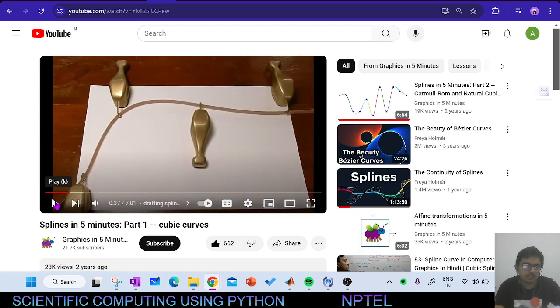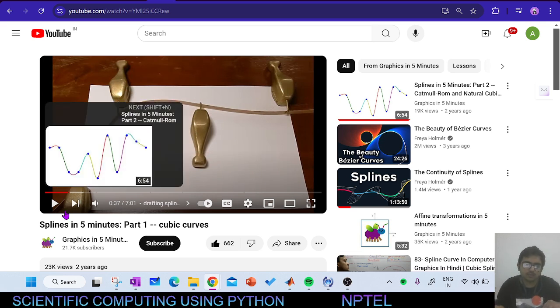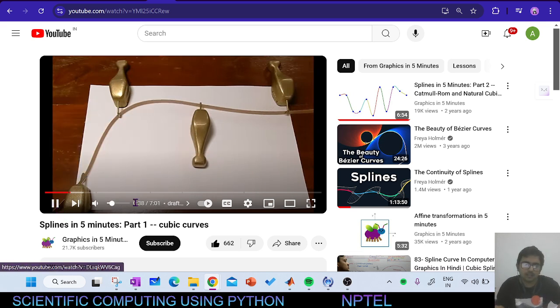So what it says is that people actually used splines physically to create this kind of curves for making ships and everything. And this string was actually called a spline, and it was made using such a material that it's slightly difficult to bend it. So, wherever there is weight, it will bend. Okay. And they wanted to make curves for ships, so they used this kind of weights. That is actually how it was done in the old days.